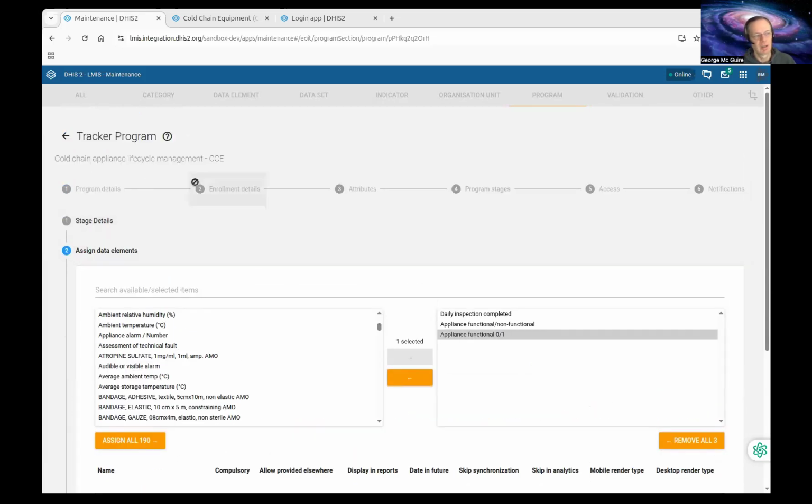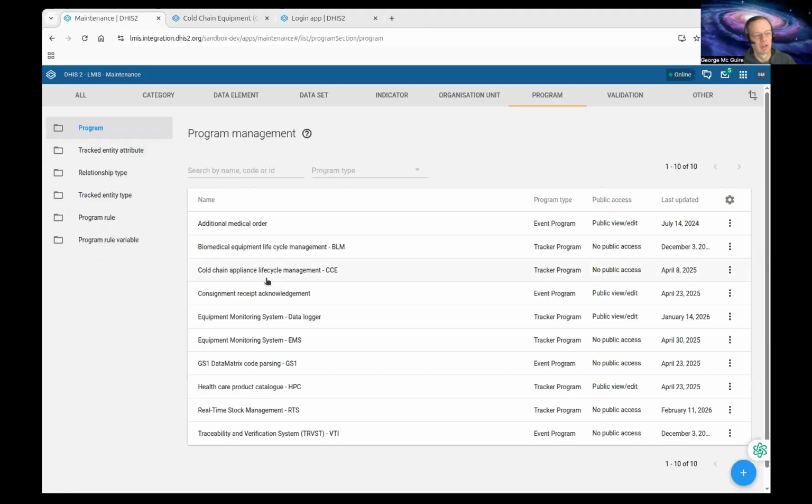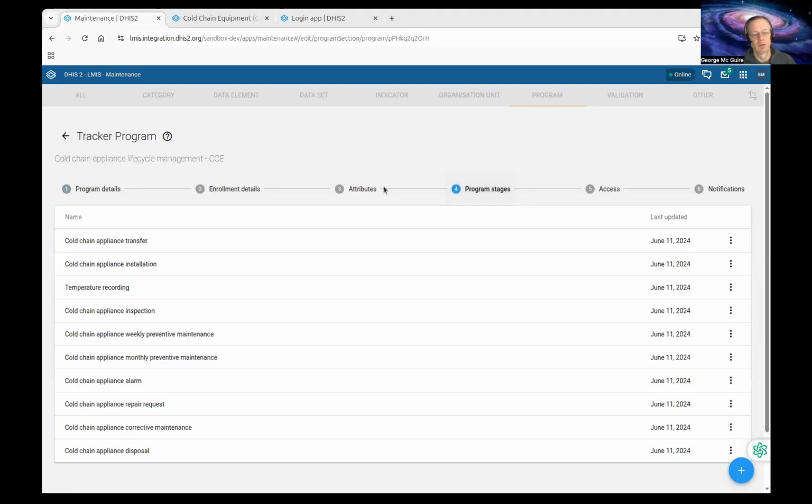So this basically concludes it, that's more or less everything that you need to do. If you are skilled, you can probably set up this tracker program in an hour, maybe you can even do it in half an hour. So it's not very complicated. And coming back to what Brenner says, you might start with 2 or 3 stages, very simple, and then you probably have user requests.